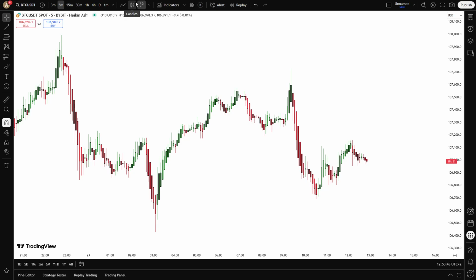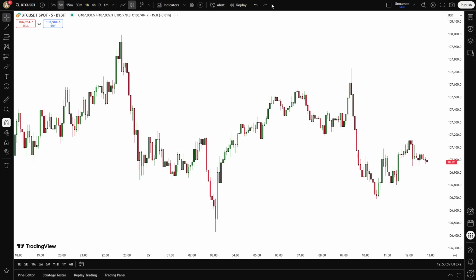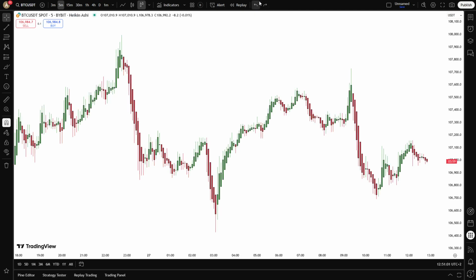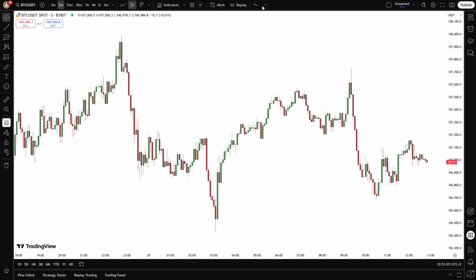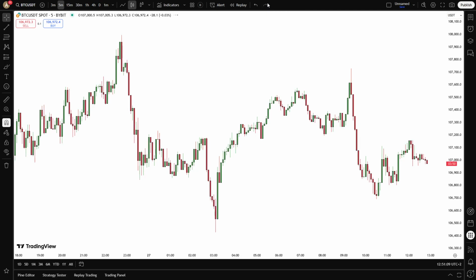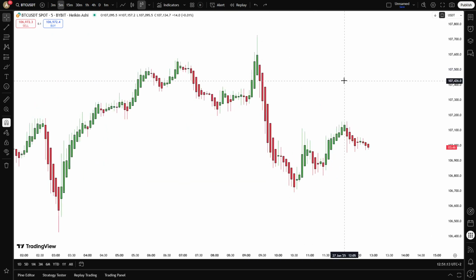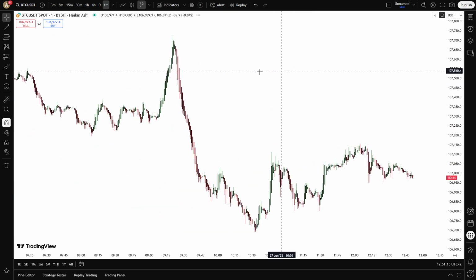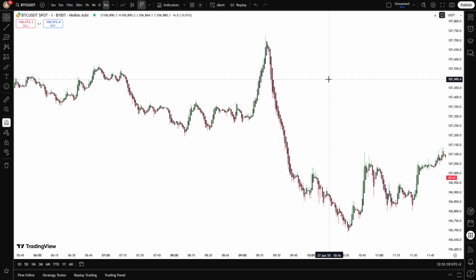So what can we see here on the chart? You can see that I've already selected the Heikin ashi candles. The Heikin ashi candles, as you can clearly see, they are quite different from regular candlesticks in terms of the data they give and the way the bars are displayed. There is a massive difference, and I will dumb it down to the fullest. So with that having said, let's get into it.